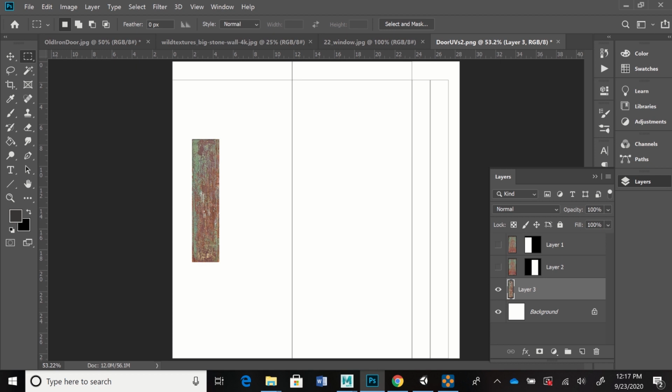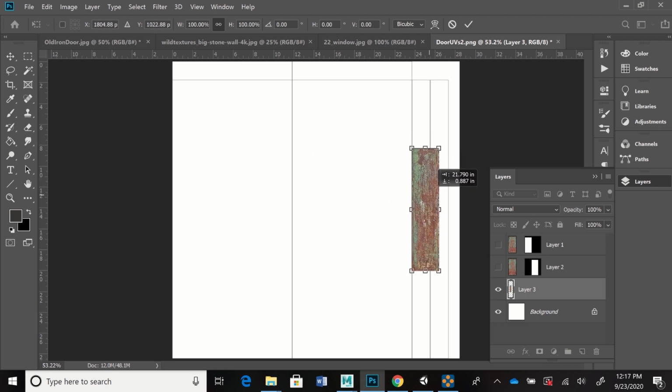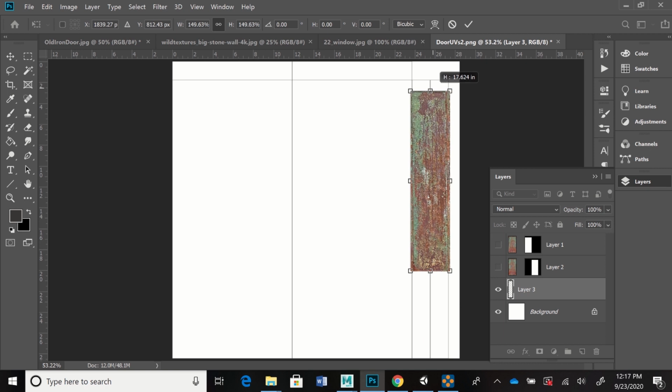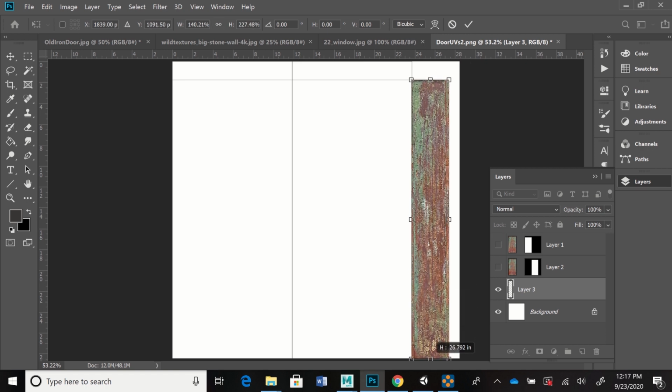And then I could just do a free transform, because again, these are just edges, so people don't really look at them that closely. They just need to somewhat look correct. So I'm going to hold Shift down, and I'm just going to stretch it out so it fits over both these pieces at the same time, like that.